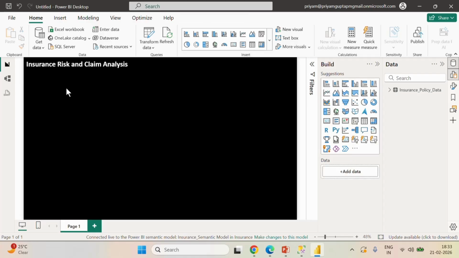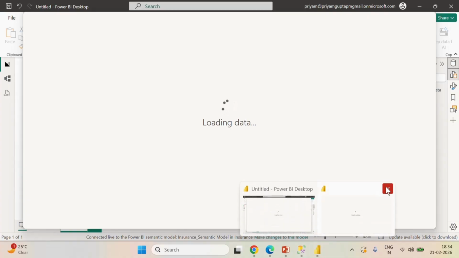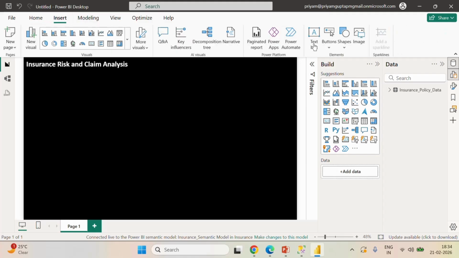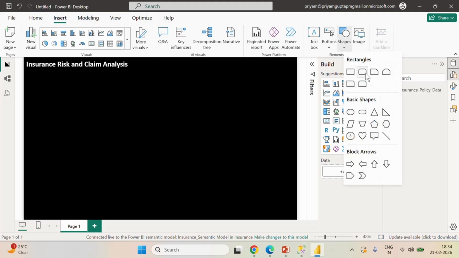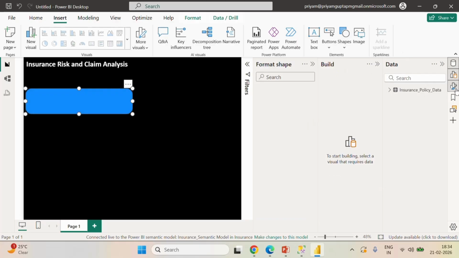Now we have to create some placeholders. For this, let me create a shape. Here you can get the shape. I'm going to select this rounded rectangle, and let me go to format.